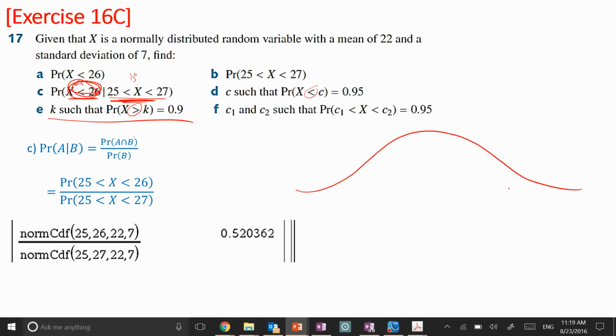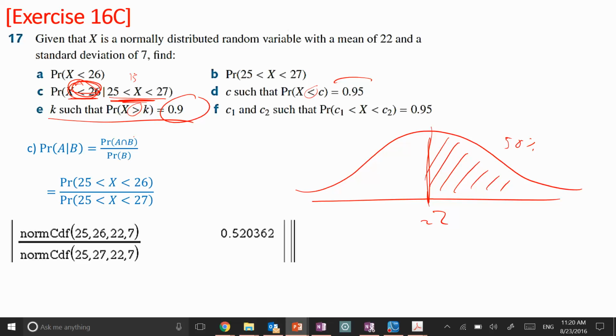Let's draw the problem. So you've got a bell curve, 22 is your mean. It says now, find X. So X is along this X-axis. Find X so that it is greater than a number. I don't know what the number is. It could be 23, it could be 15, it could be 7. But what I do know is the area greater than this number will be 90%. Now logically, it wouldn't make sense to be greater than 22, because 22 is half of the data, that's already 50%. So that number has to be somewhere on the left-hand side. Somewhere here, I know it needs to be an extra 40% here. 40 plus 50 gives me 90.